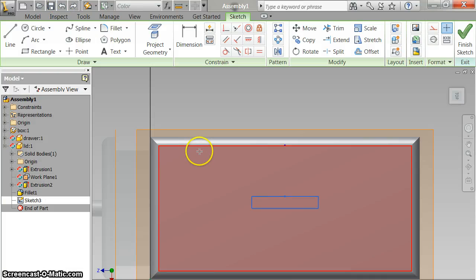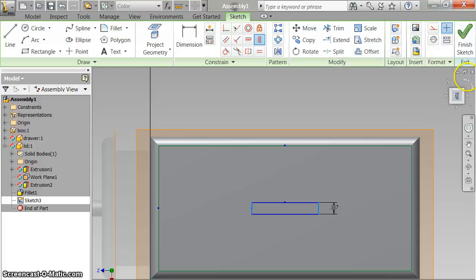Oh, it's because there's no dimensions on it. Okay, well, we'll just leave it like that then. If I put a dimension on this, all right, I'll show you. Dimension. Now, if I do this one, it should keep me there. If I do that, now it's centered. So now it's centered on my lid.